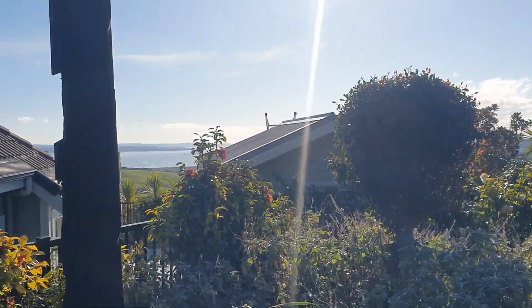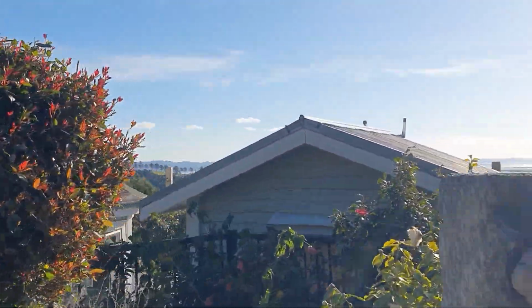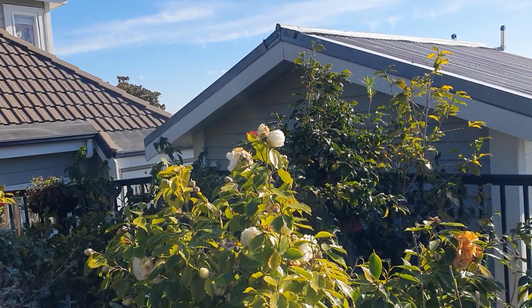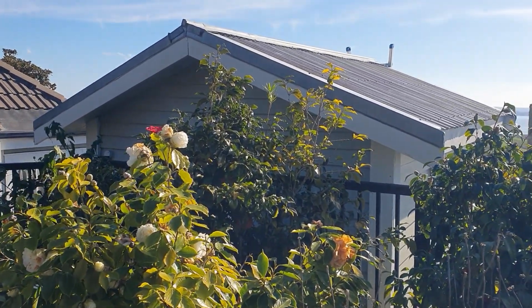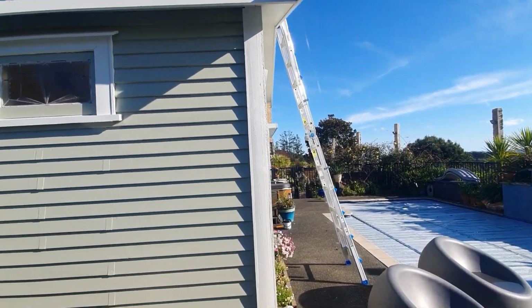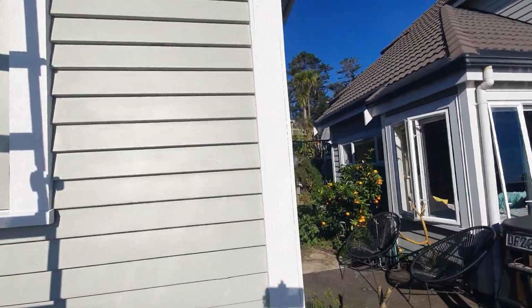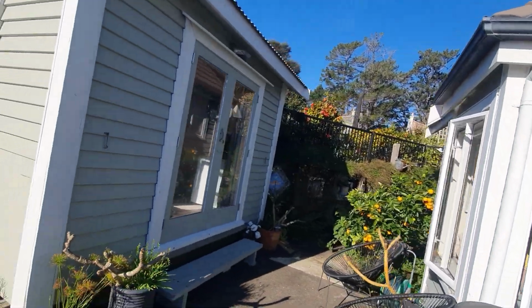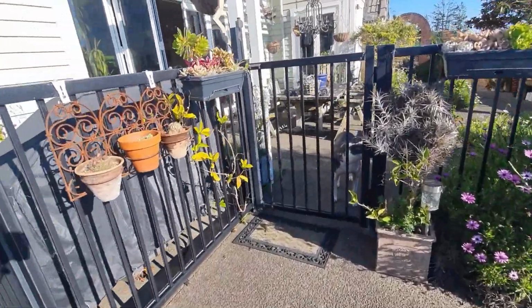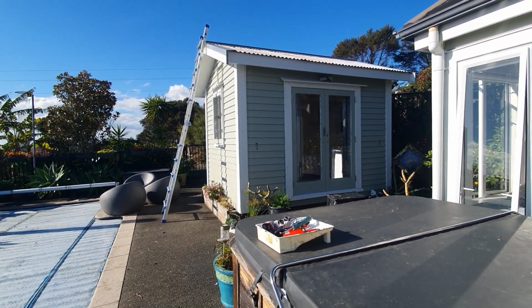There's the roof. We had a bit of metal at the top that had been sticking up, but Connie's hammered that down. So I'm going to go and see if I can help out because it's rather challenging. Yes, it's quite high up, so the ladder there is a little bit scary. So I don't quite know how we're going to do this. There is Connie. I'm not sure where he is, but our faithful companion is there. Connie must be inside. How are we going to do this?